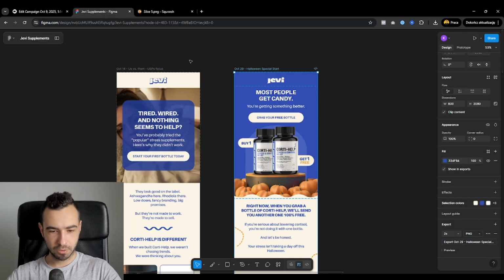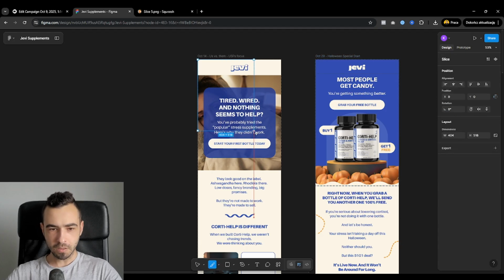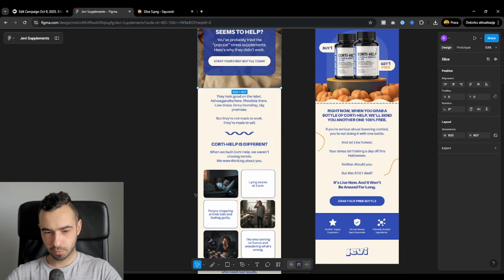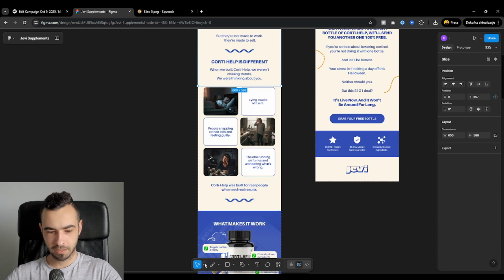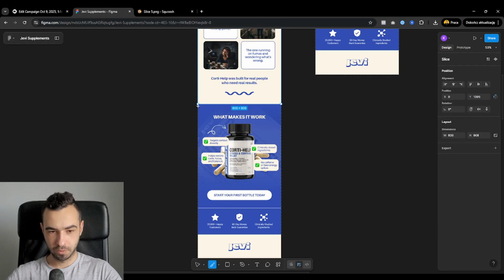Now, another thing is that if you have longer emails, you could just use multiple slices instead of 2. So again, following the example, we would just do the above default section or the header exported. Then you export, for example, this element, which would be the second slice. Then you can export a third element, which would be this slice. Just make sure they're fitting quite well. And then you would also export this element, which would be the last one, fourth one, I believe.